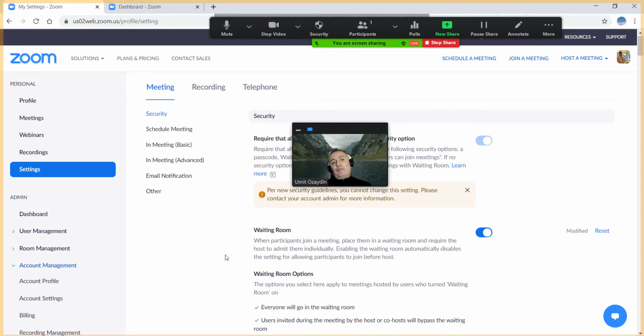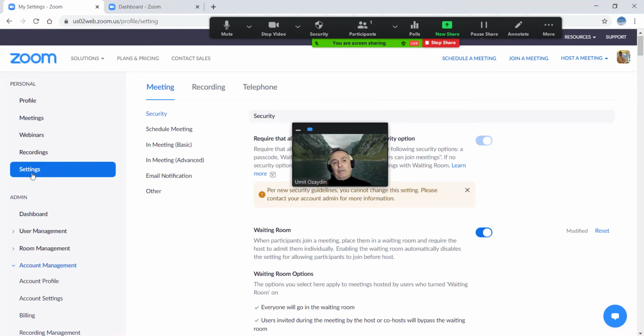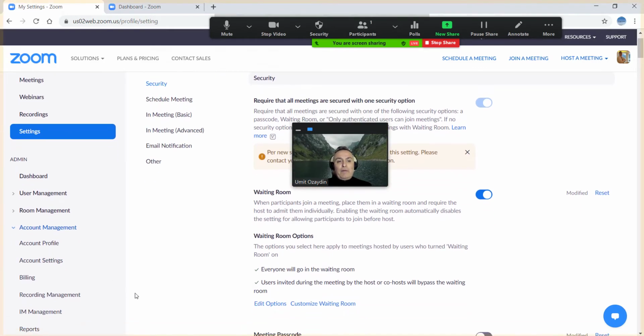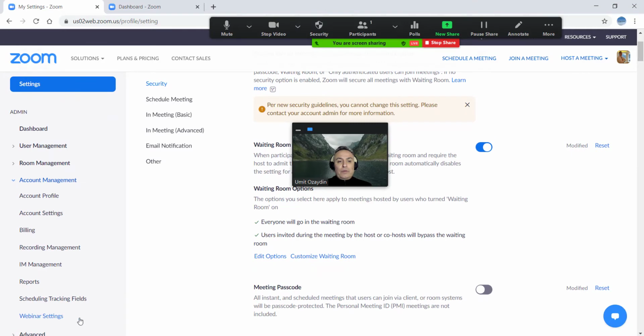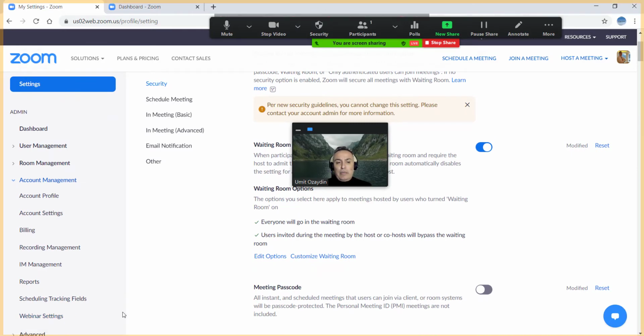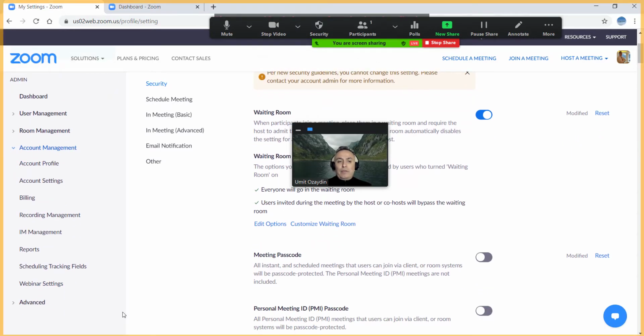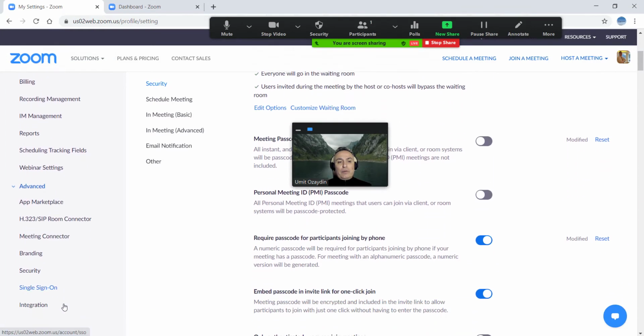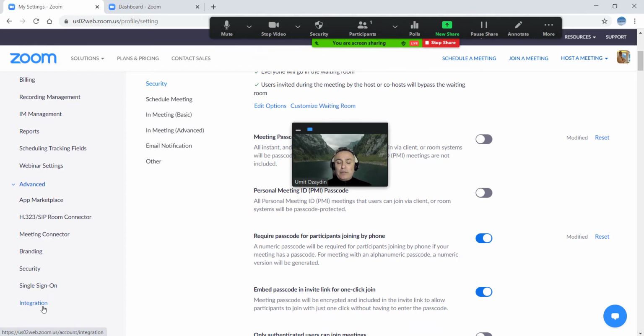For example, when you are dealing with meeting settings, it is here on the top. But then if you are using a business account, which we do, then you need to go and deal with the account settings, because if certain things are not enabled on the account level, they may not work on the individual level. And then if you have a webinar account, then you need to do the webinar settings. And if you want to personalize your Zoom, do some branding and everything, then you need to go and do the advanced branding setting integrations.